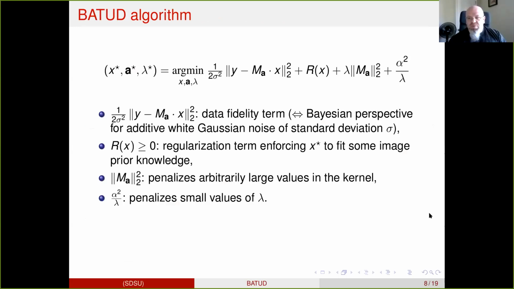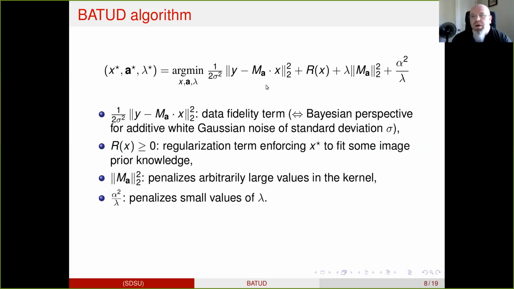Okay, let me now move to the deconvolution algorithm itself. So the idea now is, again, I want to get back my clean image X, right? I need to estimate the parameters A, and there is an extra parameter lambda that I will explain in a second that we will also want to estimate. So our deconvolution algorithm is, again, nothing else than writing an inverse problem that way. So the first part, y minus M_A times x. Those are matrix notations, right? So that means that this product here will correspond to my convolution.